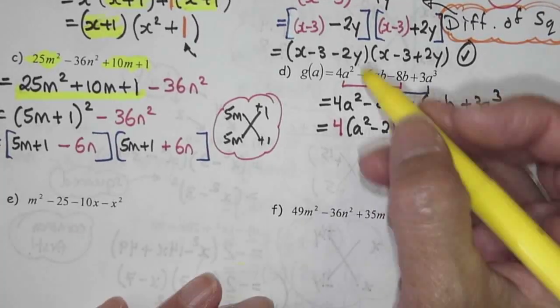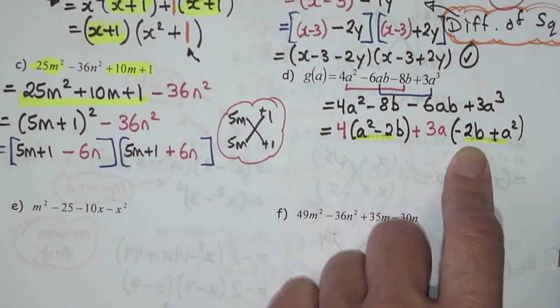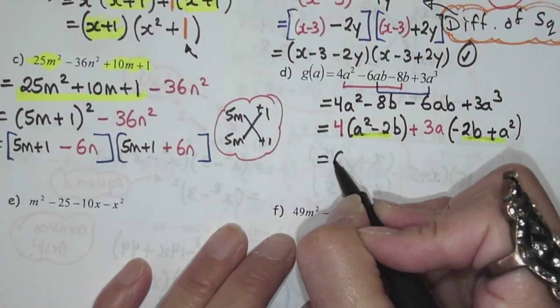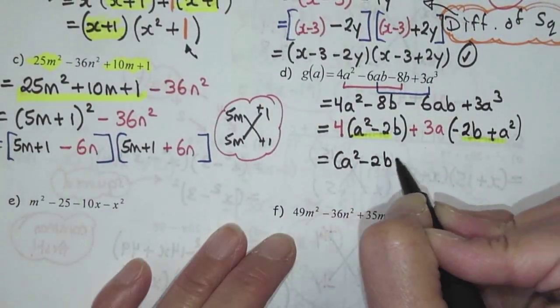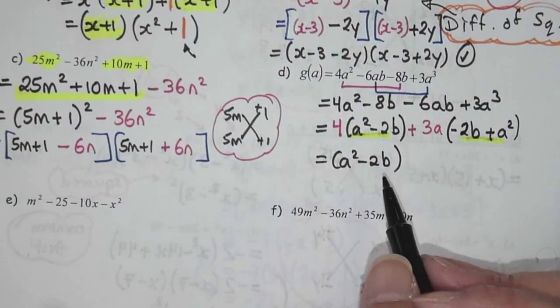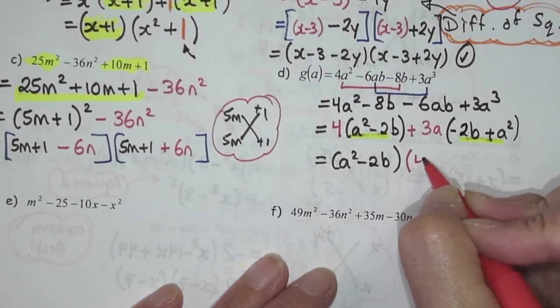So now look, we have a common factor. Those two are the same. A squared minus 2b is the same thing as minus 2b plus a squared. Which way do we want to write it though? We want to write it without beginning with a negative. So don't start it with negative 2b plus a squared. It's the same, but slightly wrong, communication-wise. And then what's left over?